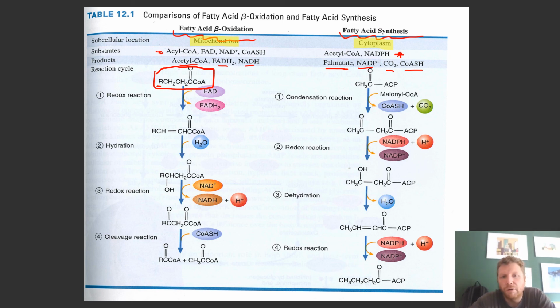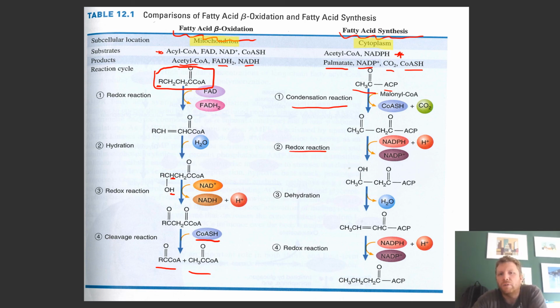So now what we need to do is another oxidation, we need to remove 2 hydrogens, so this hydrogen and this hydrogen, to give us this double bonded oxygen. Once we have that double bonded oxygen, we can bring in CoASH, and now all of a sudden we've got 2 acetyl CoA molecules. Now, as it turns out for fatty acid synthase, starting with these 2 carbons on our acyl carrier protein, or our malonyl CoA, what we're going to do is a condensation reaction where we've added 2 carbons onto the 2 carbon long molecule that we already have.